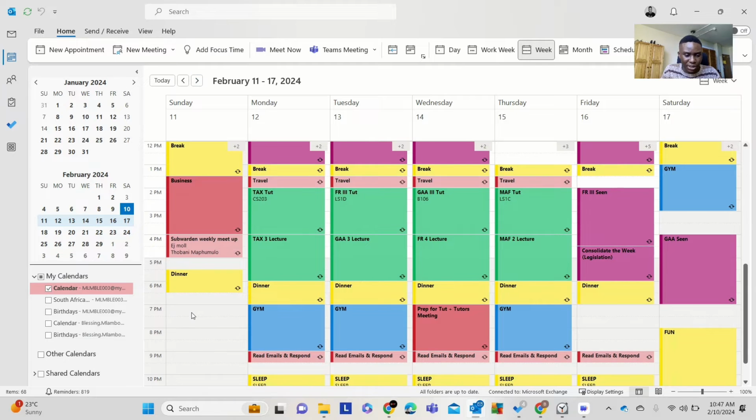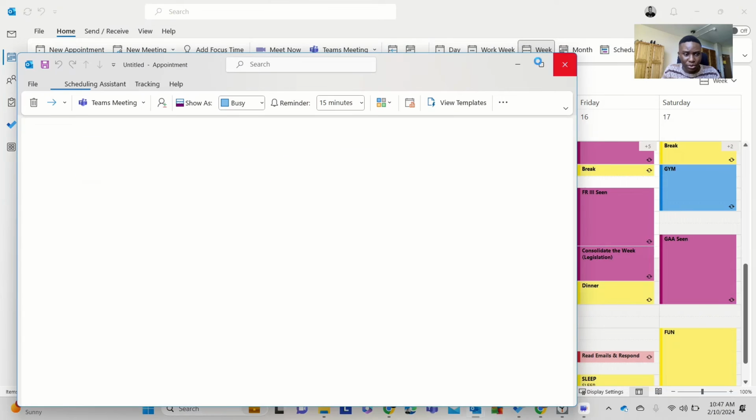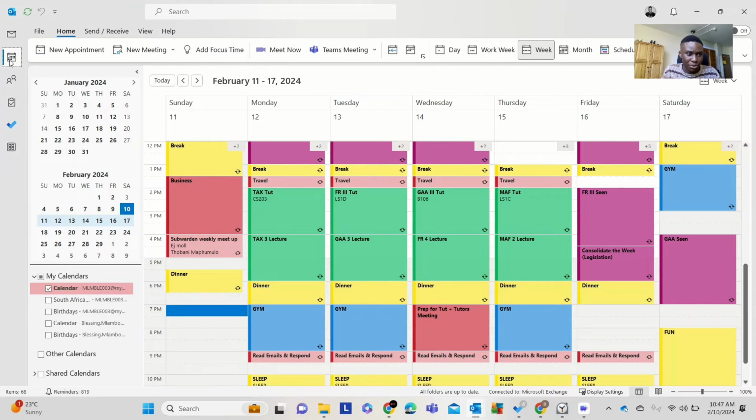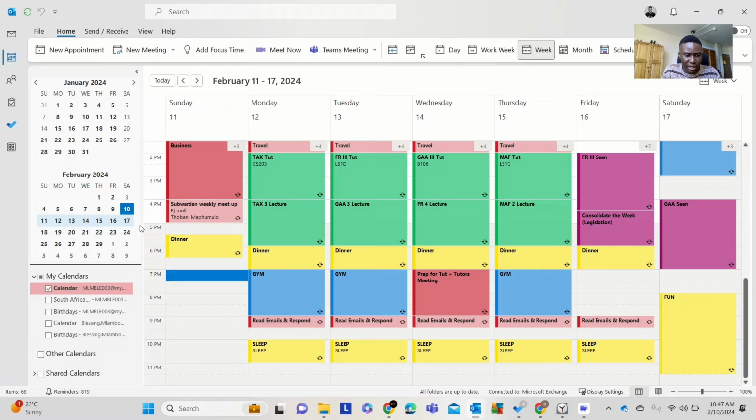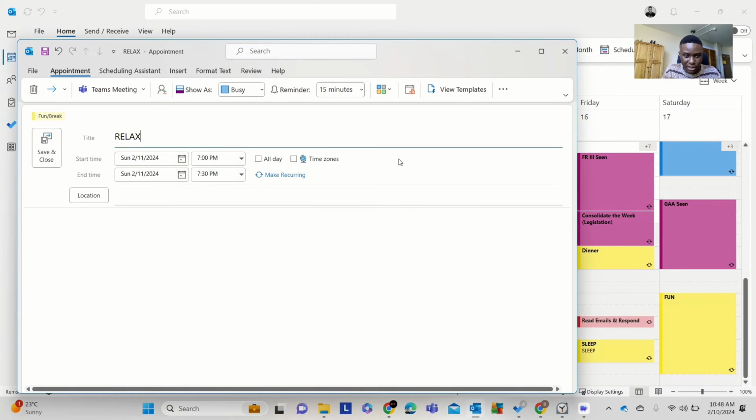But how you do it is Microsoft Calendar. Just go to your Outlook app, so you can see your emails here. You go to the calendar, and after going to the calendar, you'll see a calendar like this. Make sure that you're on week view up here. And then if you want to add something, maybe a commitment, you just click on the time you want to add something, and I'll say okay, I want to relax, right? And I'll say okay, cool, this is like a fun activity or break for me, and I'll do this maybe for 2 hours, right?